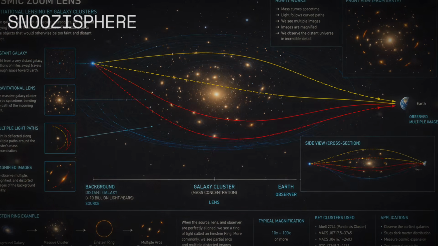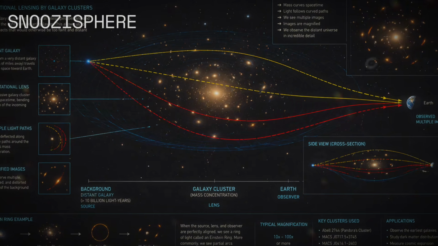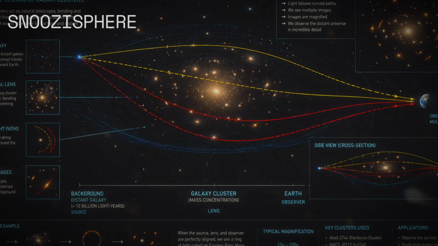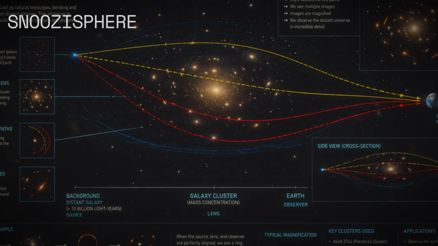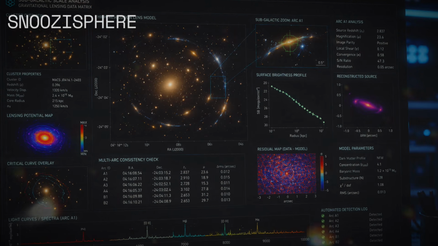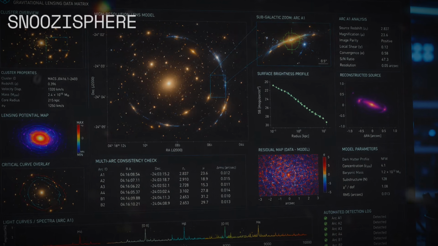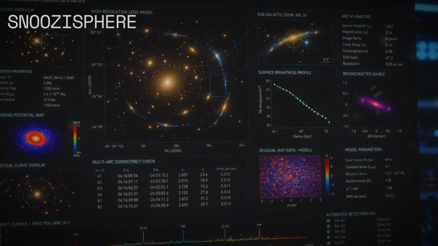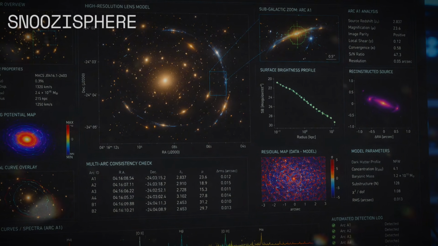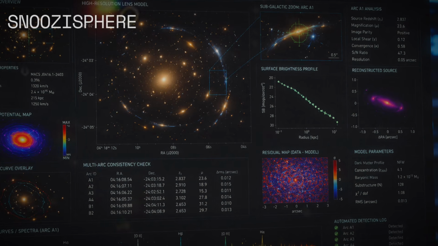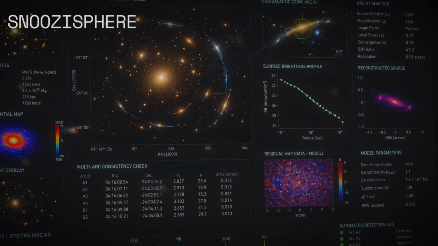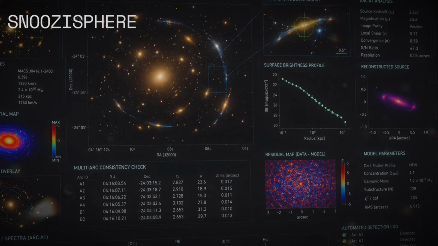These observations provide a detailed map of cosmic scaffolding that holds entire galaxies securely in place. Without this invisible framework, galaxies would simply spin apart into the cold, dark void of space. Scientists are mapping these grand distributions to understand how the early universe originally structured itself. Every observation reveals a complex web of matter stretching across billions of years of cosmic history.